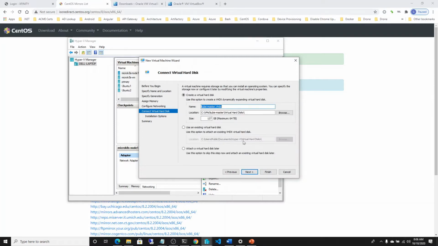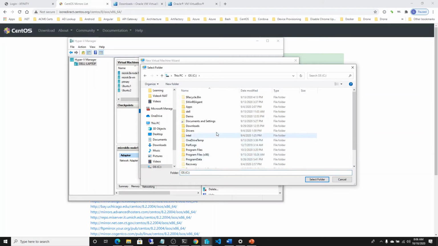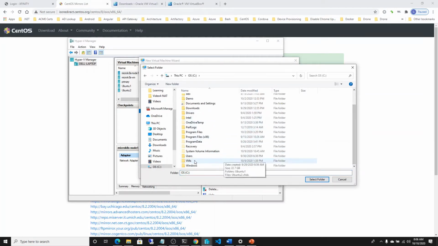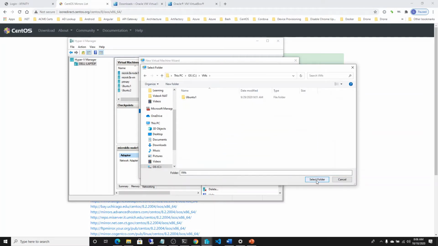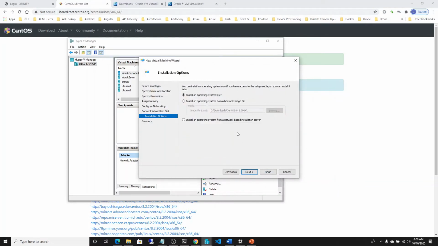And go next. Now this is where you select how much disk space we're going to assign to the VM. I'm going to assign about 50 gigs. And then I'm going to choose again where I put the VM itself. So I'll just put it up here. And then next.